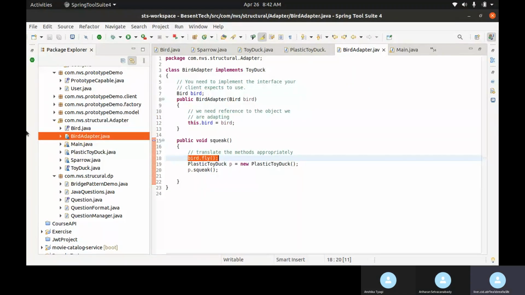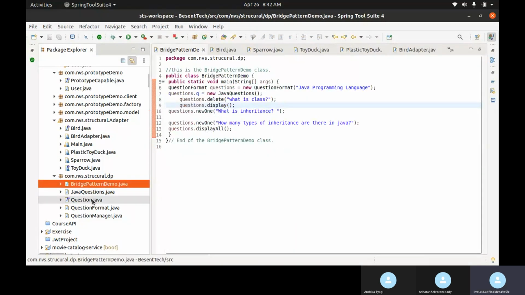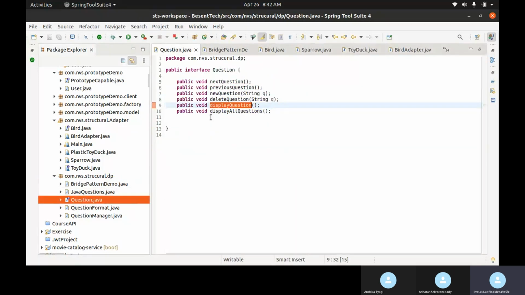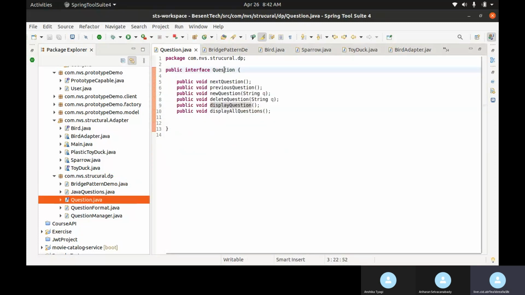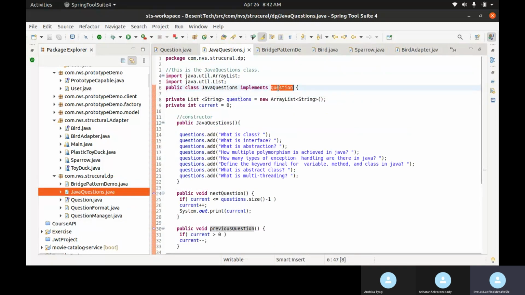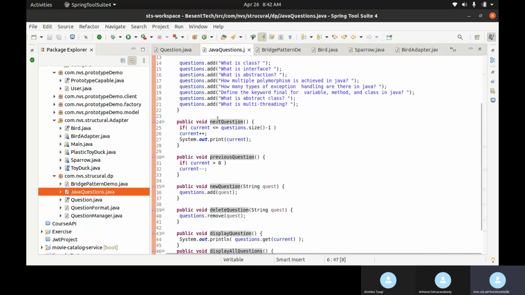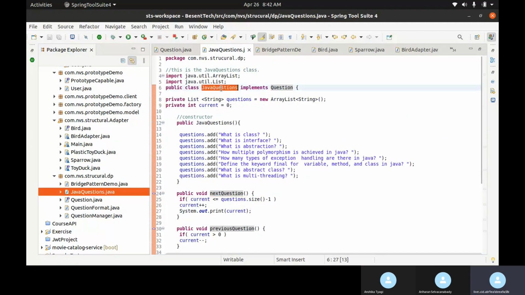Okay. So one more design pattern I want to tell you. That is one more example for structural design pattern. These all are like some small examples. Here we are going to achieve the abstraction. I said, right, only declarations: a question has some declarations, next question, previous question, new question, something like that. And if I go for the implementation, it means the Java question, I'm implementing the question bank. So here the actual functionality I'm doing in Java questions.